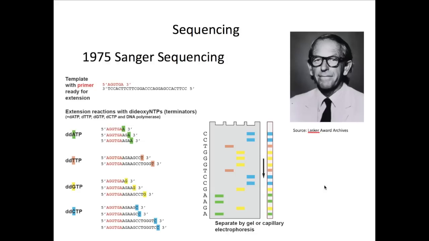Now, in the period since then, there's been a wave of new technological developments that have produced instruments that are a lot more efficient than the Sanger sequencing method. But a lot of times the Sanger method is still gone back to as the gold standard, where everyone understands the performance of that kind of method quite well, and it's used as a way to validate the results of these new instruments that can produce way more sequences for a given amount of expense or in a given period of time.